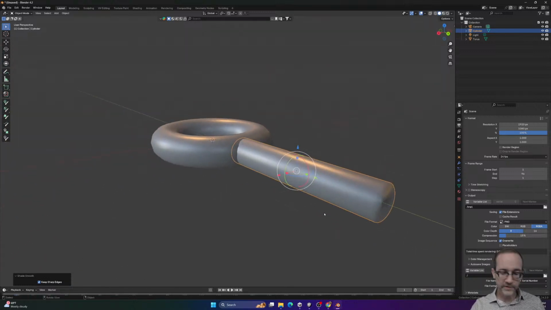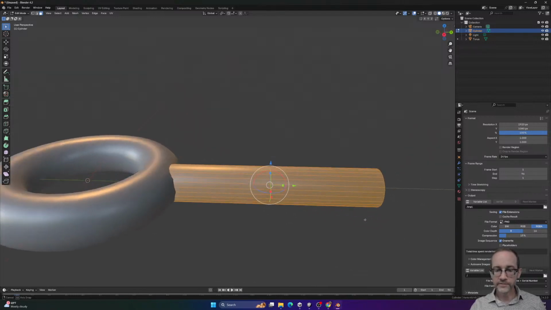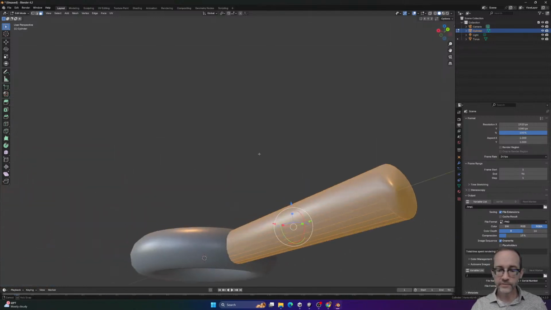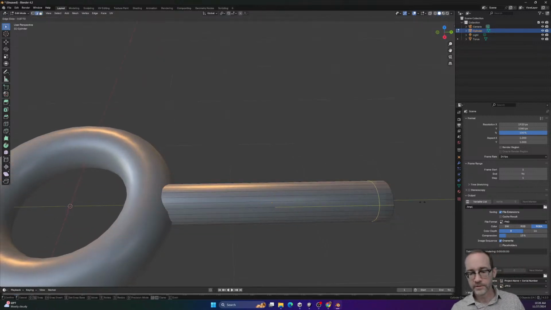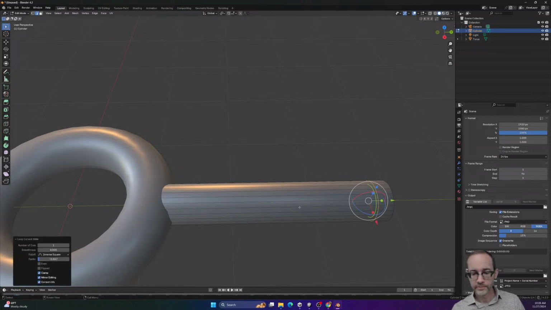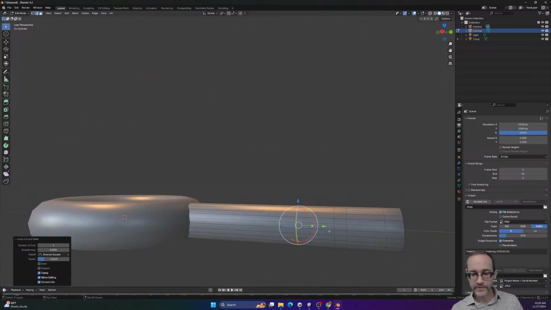Let's look at this. I'm going to tab in and see about extruding the teeth. And so I could make some cuts here. So Control R for my loop cut. And we'll go here. And then Control R and maybe go to about there. And then Control R. And then go to about there. And then Control R. And then go to about there. Like so. That's not bad.